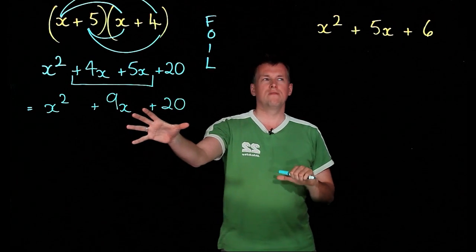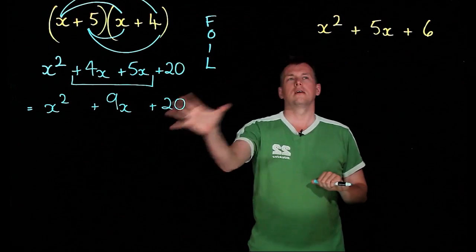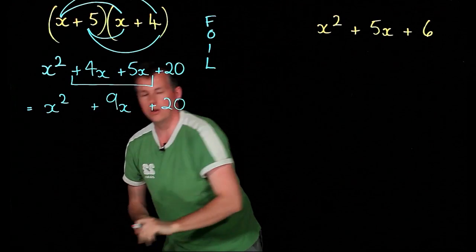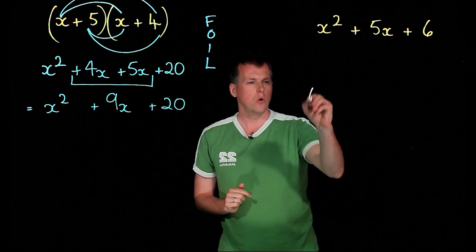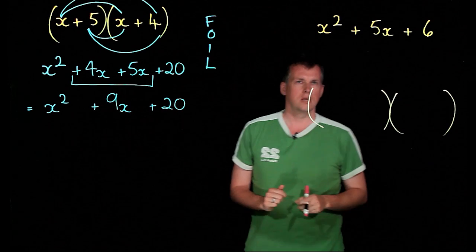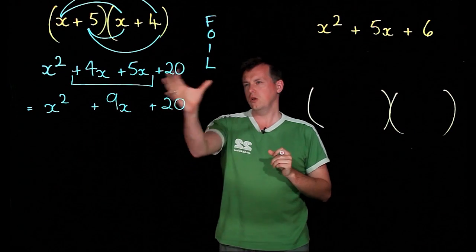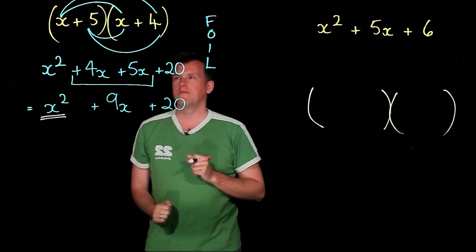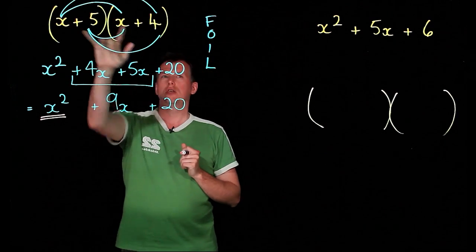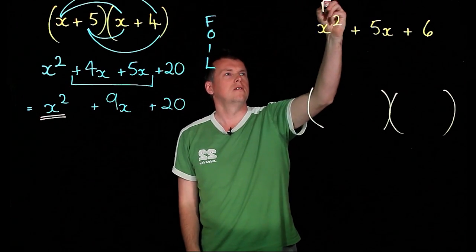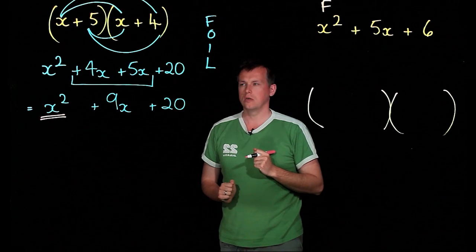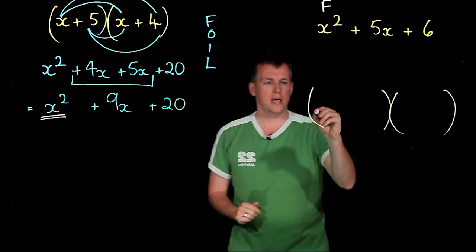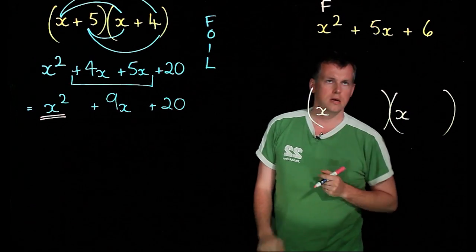Now, thinking about what we've done here, and starting with an expression, we have to go in reverse. We're looking at factorising, which ultimately means we want to end up with this expression in double brackets. Okay, and if we look at what we did when we expanded, this x squared term here came from multiplying together the first two terms. Okay, it came together from the F of FOIL, the first two terms. Okay, and because we've got x squared in a similar way as we had x squared over here, our first two terms in each of the brackets must be x.